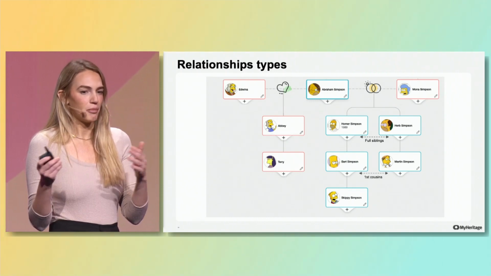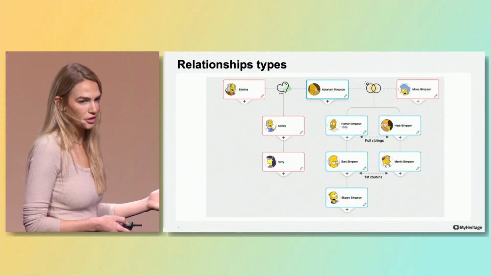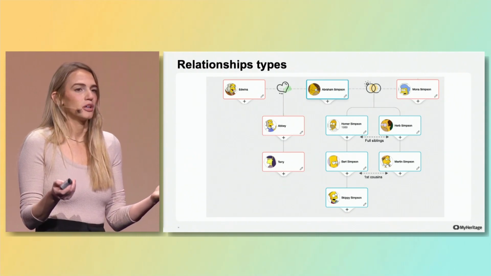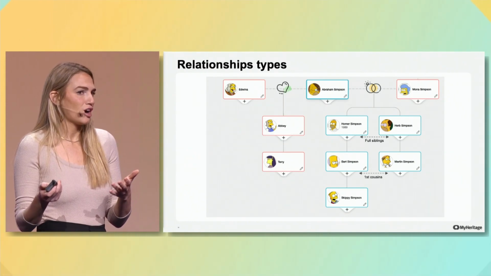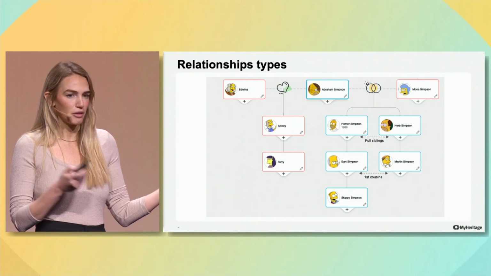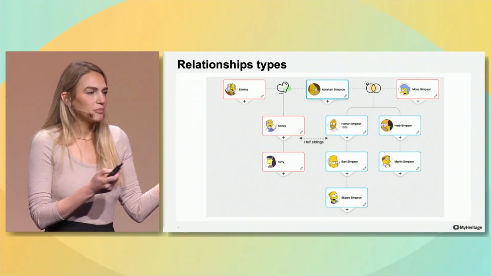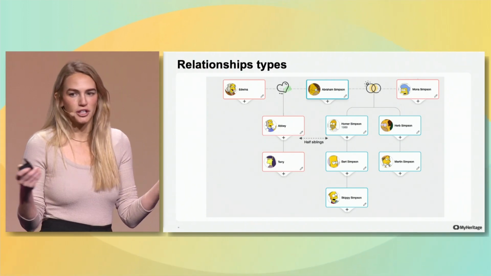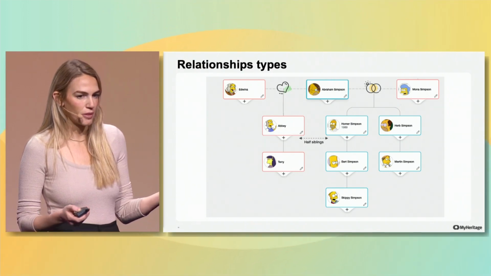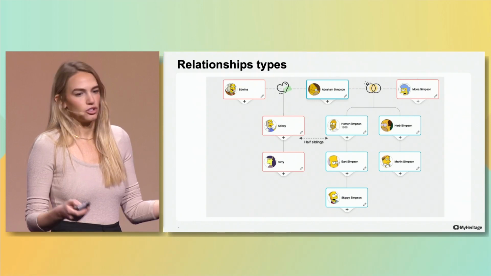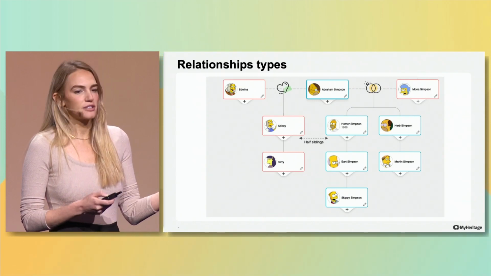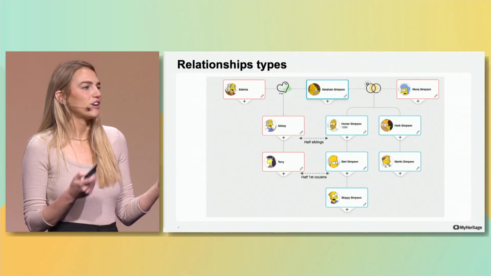And Bart and Martin, the children of Homer and Herb, are first cousins. Their common ancestors are two grandparents, Abe and Mona. Now let's look at Abby. Abby is the half-sister of Homer and Herb. They are half-siblings. And Abby had a child named Terry. But what is Terry to Bart? They are half-first cousins.